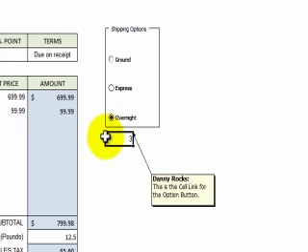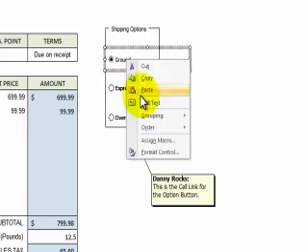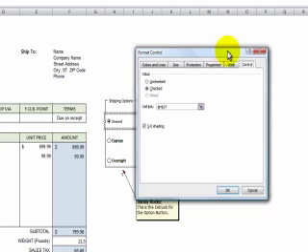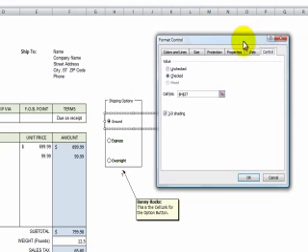As with checkboxes and spin buttons, the key to understanding how form controls operate is to understand the concept of the link cell. So when we click with our right mouse on any of the option buttons and come over to the control tab, we see that the cell link is going to be in this cell. So that when I choose option number two, the cell link will change to the number two. Choose the option for overnight, this will change to three.